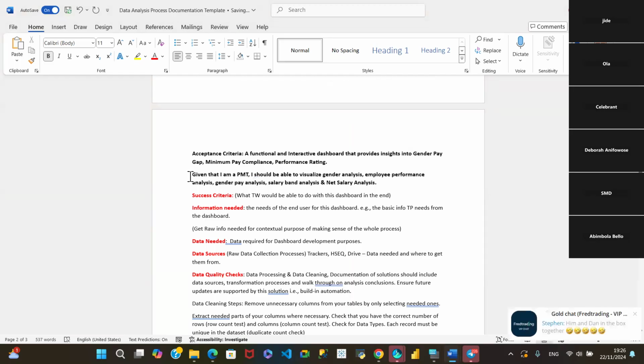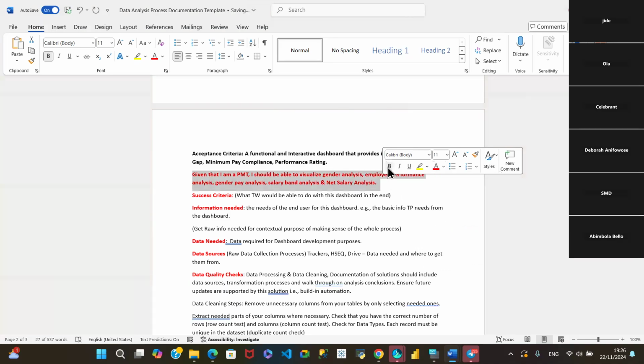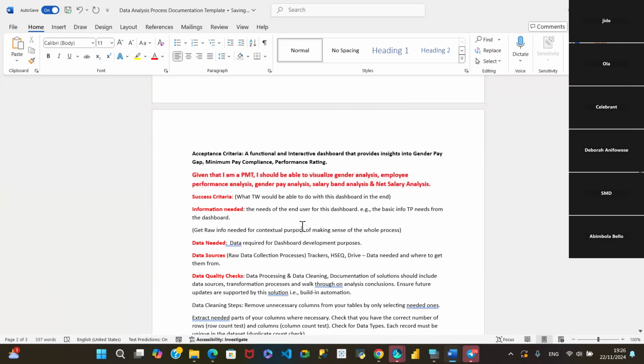Okay, so this is the one from Sister Shadia. I'm going to highlight it so that we can all easily read it. This red one, and let's bolden it as well. Okay, it's boldened already. I just want us to have a look at that together.